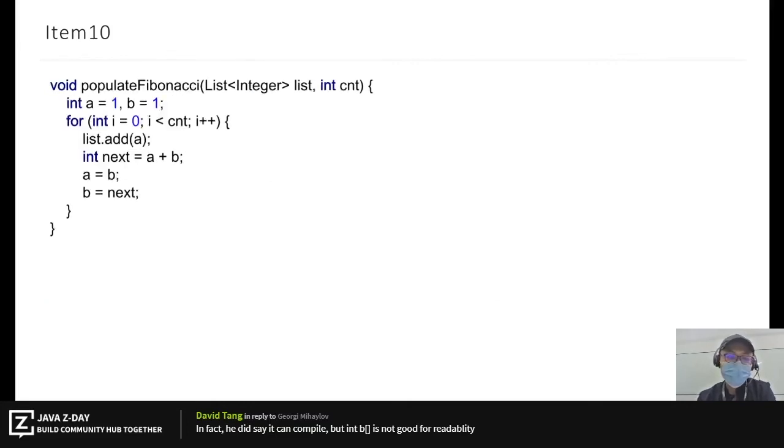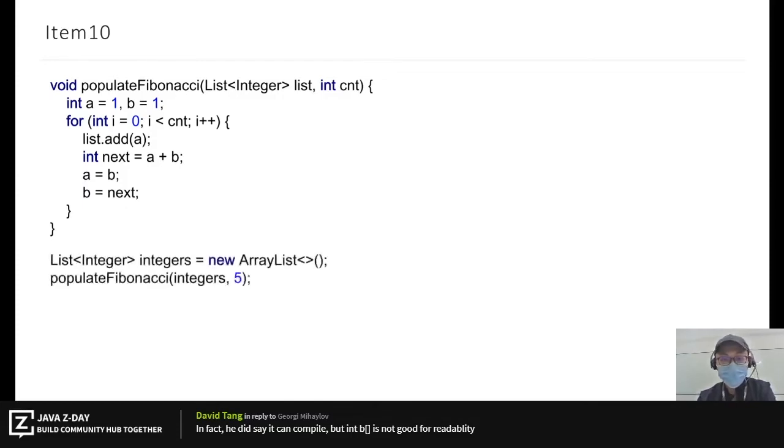Now let's have a look at another example. Here we are trying to fill this list with Fibonacci numbers. It's straightforward. We create a list of integers and we call it.